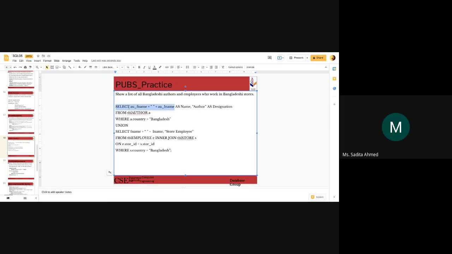So first select clause is prothom, in the first position, the column that I'm passing, that one has been assigned a name. And etar moddhei second command select clause first position je value ta ache ota automatically name er under ei jabe. Then also prothom command select clause ami second column er naam ta already assign kore diyechi, designation. Similarly, second column er select clause second position je value ta ache ota automatically designation er under ei chole jabe. ঠিক আছে? That's how it will work. Okay?